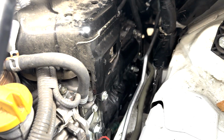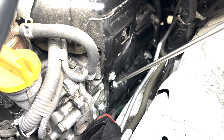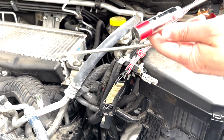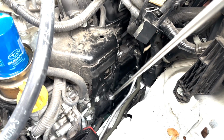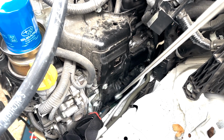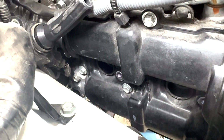Okay, now super magnet right here. This is your best tool for this job. Okay, so there you have it. So this side, I managed to finish this side. Both of these have new spark plug now. I just have to replace the distributor plug. That's all I have to do.